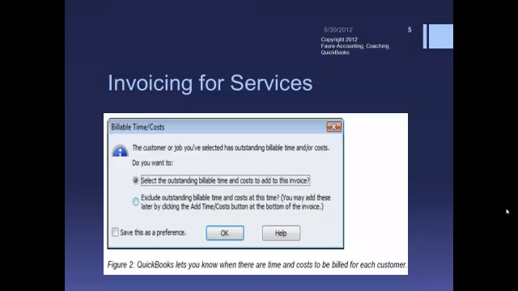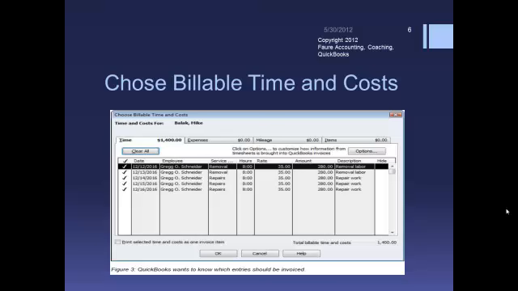When you create invoices, this box will open after you select a customer, and that's the box pictured here. This is Figure 2. QuickBooks lets you know when there are time and cost to be billed for each customer. You can let QuickBooks enter the time totals now or add them later by clicking the Add Time Cost button.